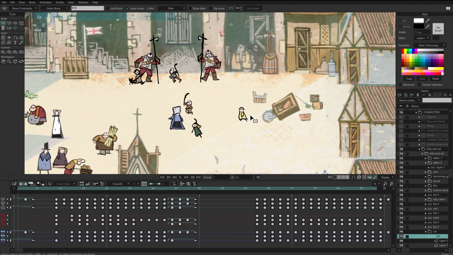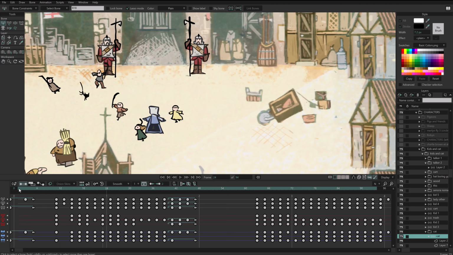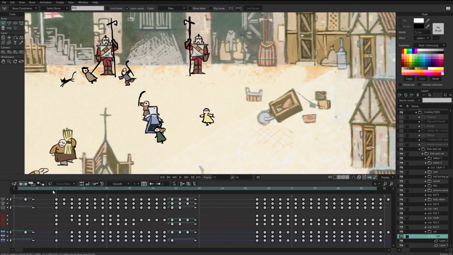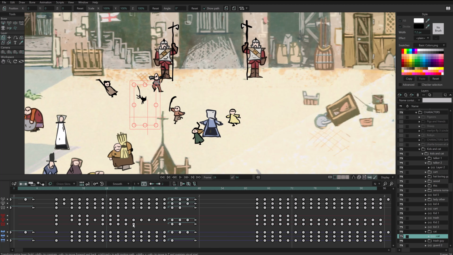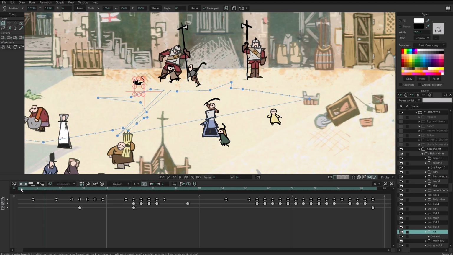So now you can see I put the kids here and they are running, and the first thing I did is animate the choreography of the movement first. Before animating the actual characters, I took the layer translation tool and just moved the characters. Let me show you the path here. It's moving here. So if I put a group here in the cat, you can see the path of the cat.